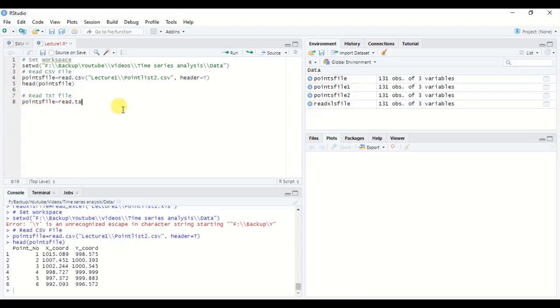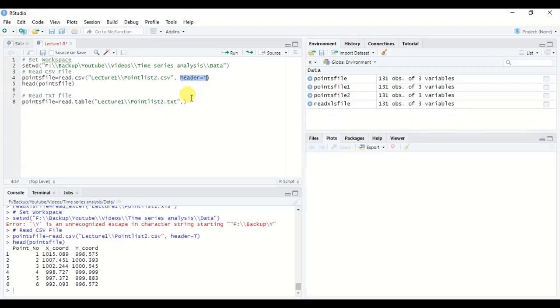Instead of CSV, we are specifying table. And in the same way, we can specify the file location. However, this time we are specifying a TXT file, because in this example we are going to import a TXT file.